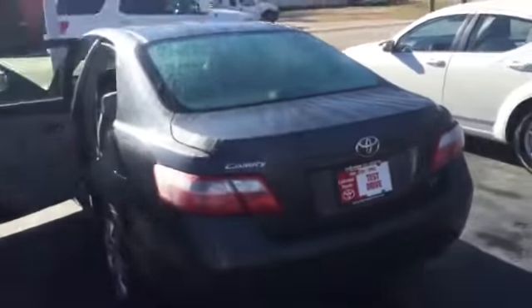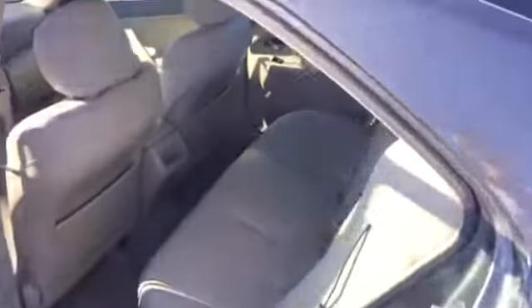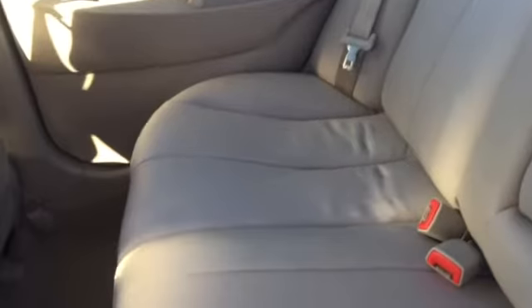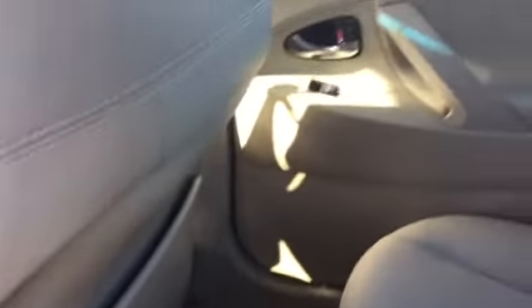We're gonna go ahead and move around to the back seat. Now this one is an LE, but it actually has added leather. It's in good shape also — there's no torn seams, no rips, tears, or any type of damage at all on the interior surfaces. The carpet's in great shape and as you can see the panels are in real good shape too. No cracks, nothing falling off the panels — just in fantastic shape.